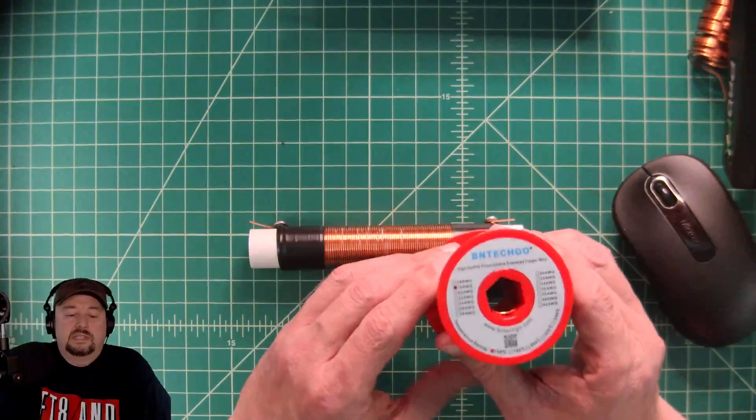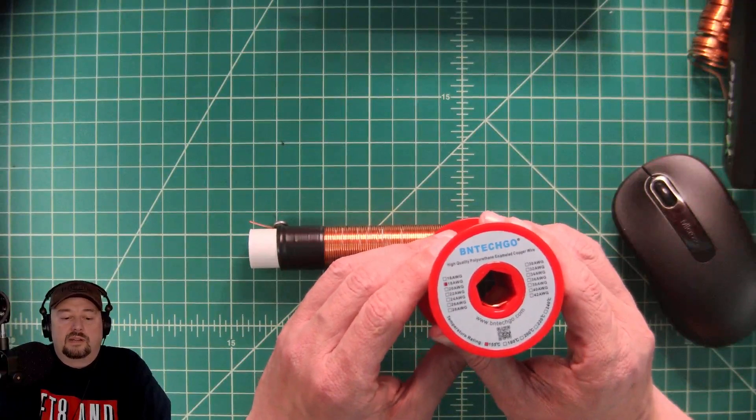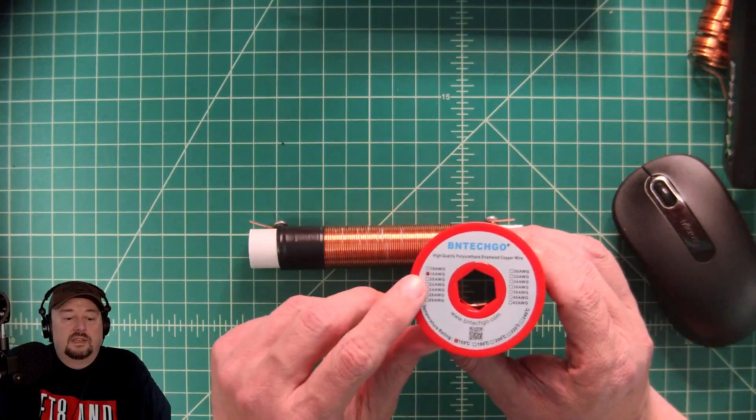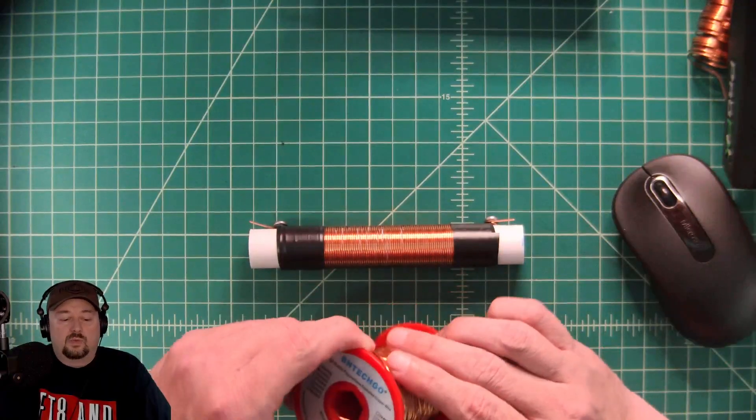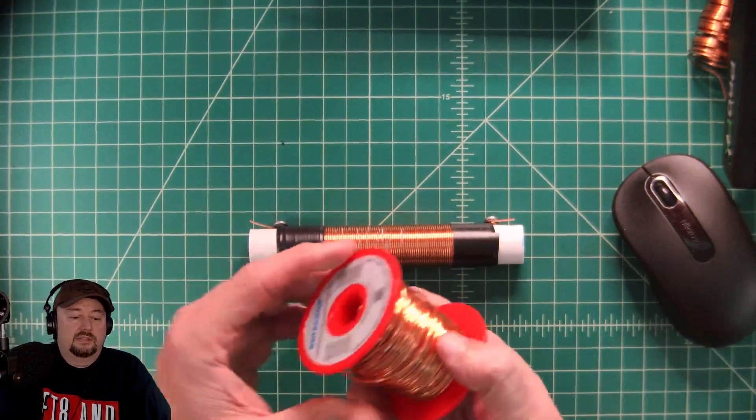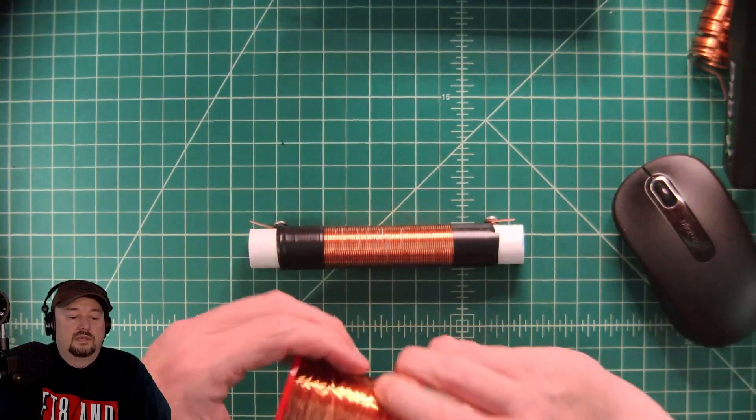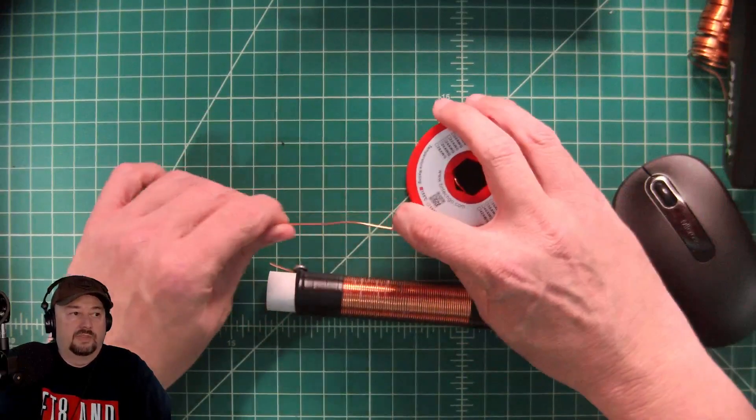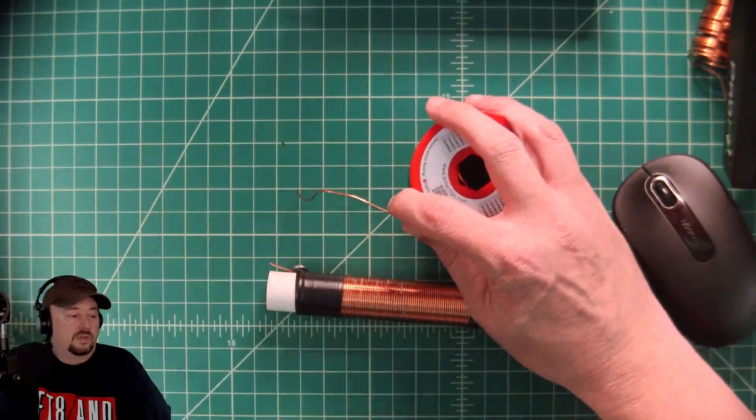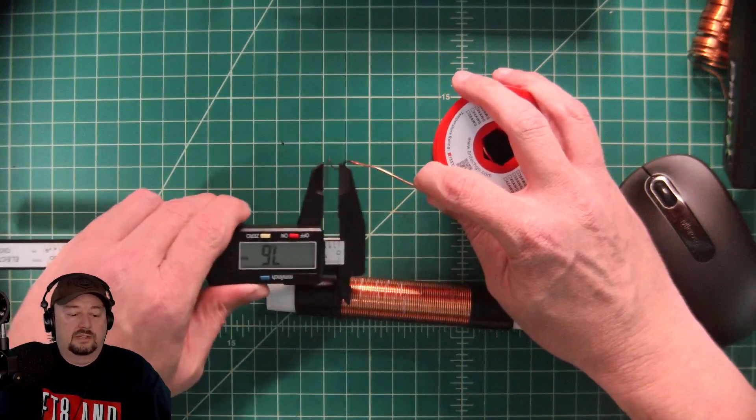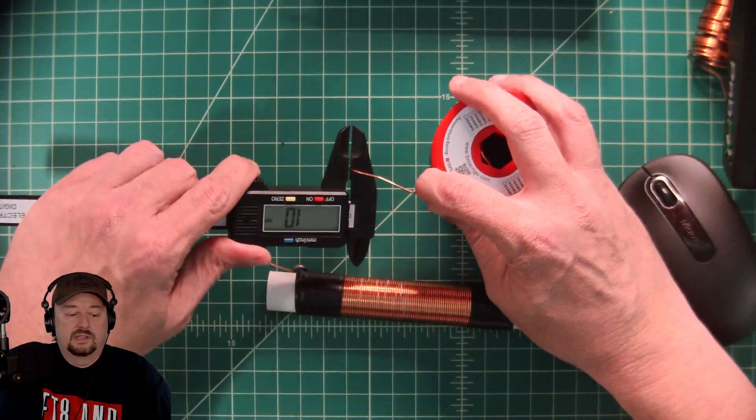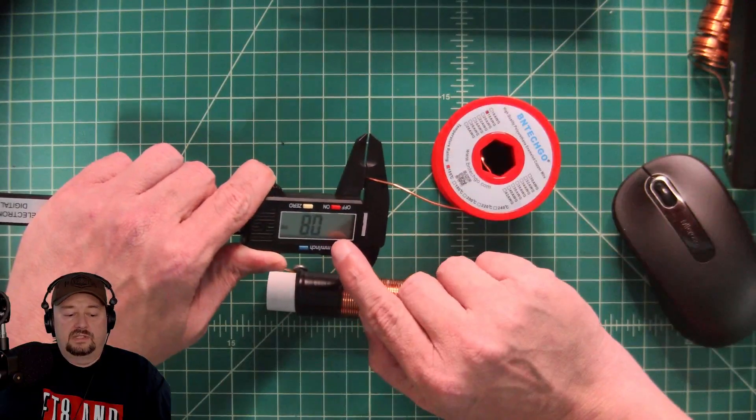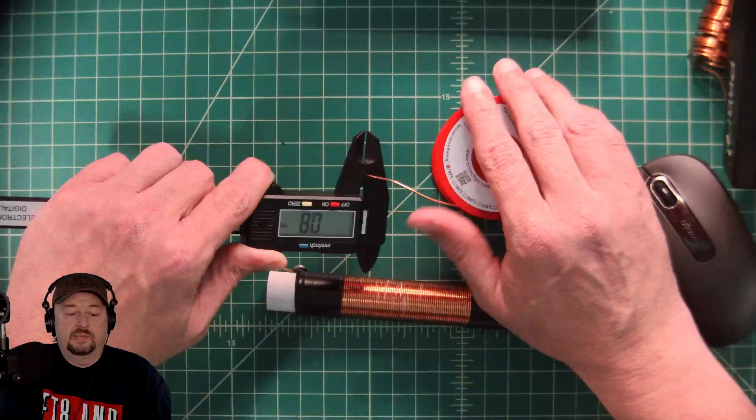But what I did use is this magnet wire, and I can't pronounce the name of this company, so I'm sorry. And it's 18 gauge. I don't know if you can see that here. 18 gauge is one millimeter. Let me see if I can find the end of this. The end is always poking out and causing me problems until I wanted it for the video. If I take a look at this wire and I use my calipers to measure it.